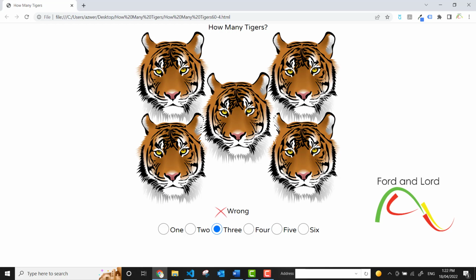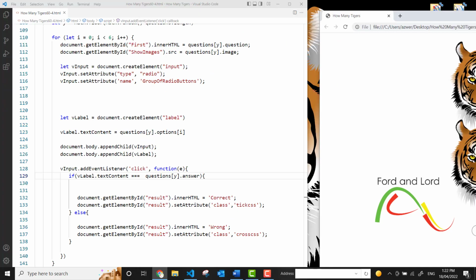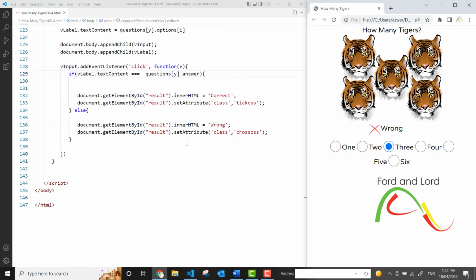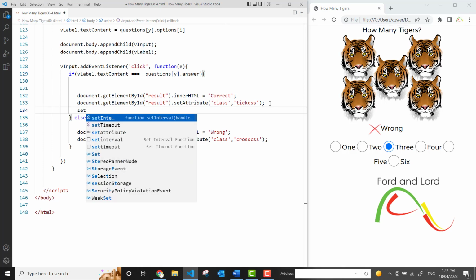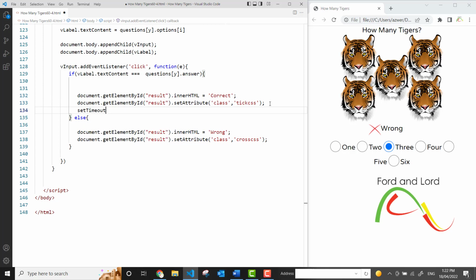So now we have to add some functionality so that the next question is loaded automatically. What we can simply do is use the setTimeout method to automatically refresh the web page, which happens after a certain time that you define.